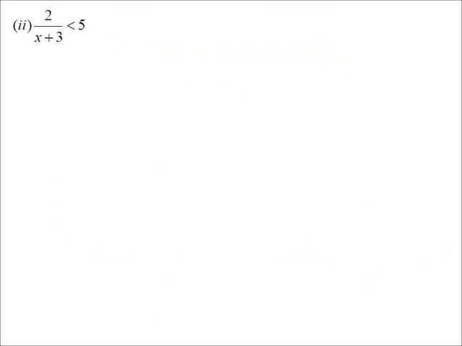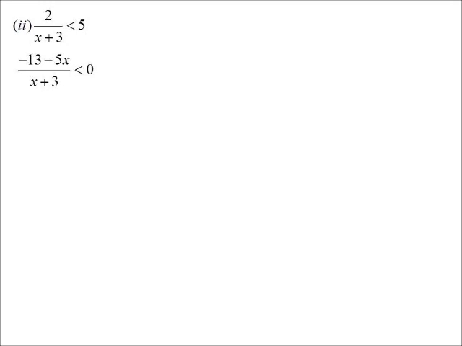So let's go back to a question we looked at with the pronumeral in the denominator. 2 over x plus 3 is less than 5. I could do it this way. This is yet another way of solving this sort of inequation. Create one algebraic fraction. So I move the 5 to the left-hand side, but I make it all one algebraic fraction. So it becomes 13 minus 5x on x plus 3.